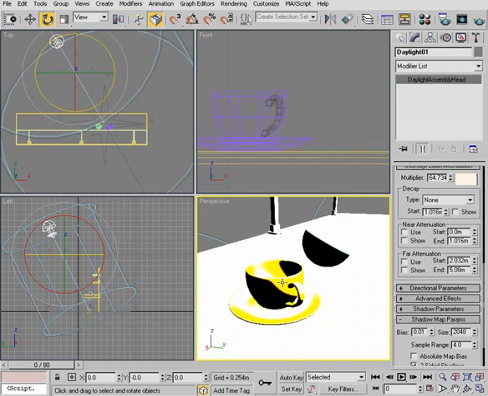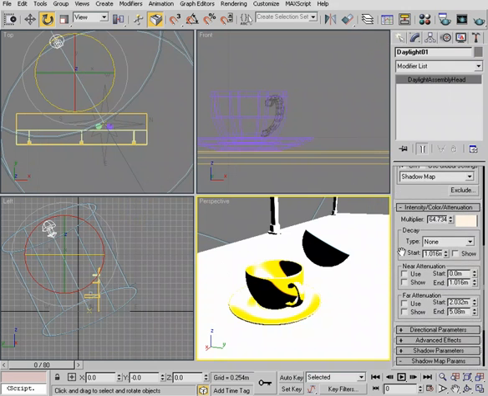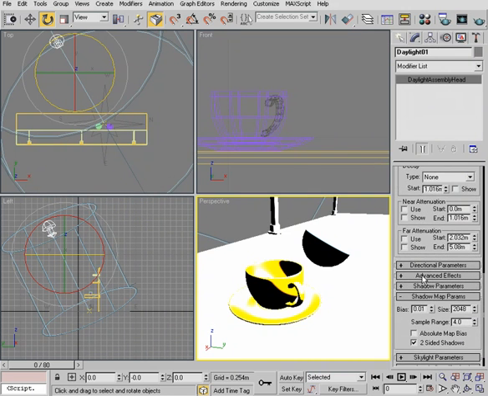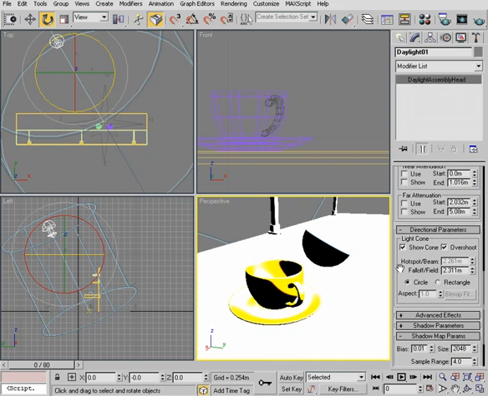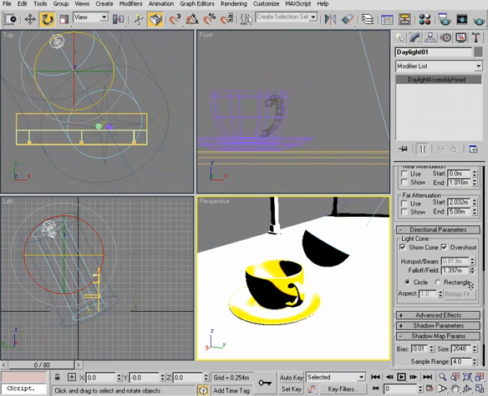Now, if we want to make sure that this shadow map doesn't blur out unnecessarily, we can use the overshoot feature. So let's take a look at the direction parameters. There we are. We might want to make sure that we show the cone, and let's narrow this cone down to the area just where we need it, so that way we just get shadows in this area. And let's take a look at the render for this.